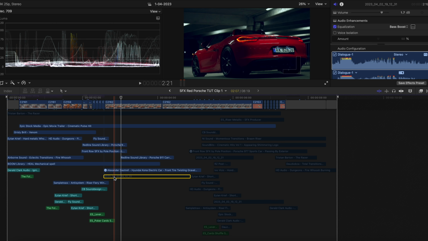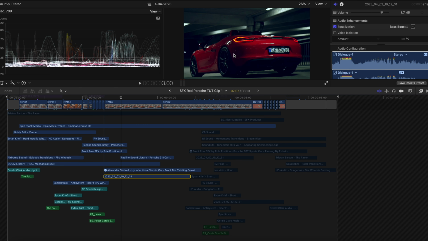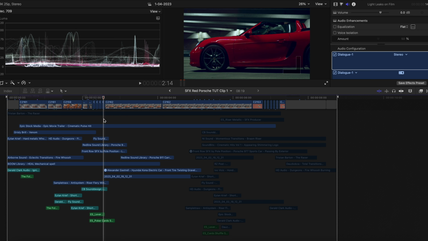And the next thing I did was to actually add the real engine sound of this red car right here. What I did was tape a lav mic here so I could pick up the exhaust sound while I was driving, and the cable was pulled in here into the car and then onto my phone, which was what I recorded the sound with. This is the engine sound of the Boxer 981. Let's see how this sounds.